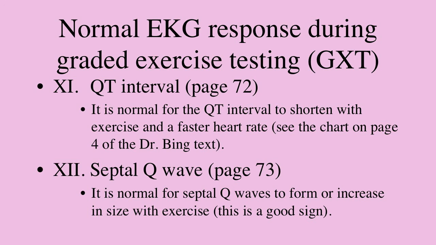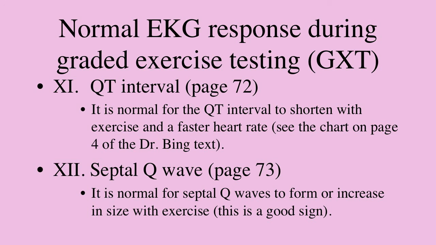We looked at this earlier in the course, on page 4 in the Dr. Bing text, where there's a chart that shows the QT interval based on the heart rate. As the rate gets faster, it should be getting shorter. As the rate's slower, the QT interval can be longer. So that's straightforward out of that chart that we had looked at.